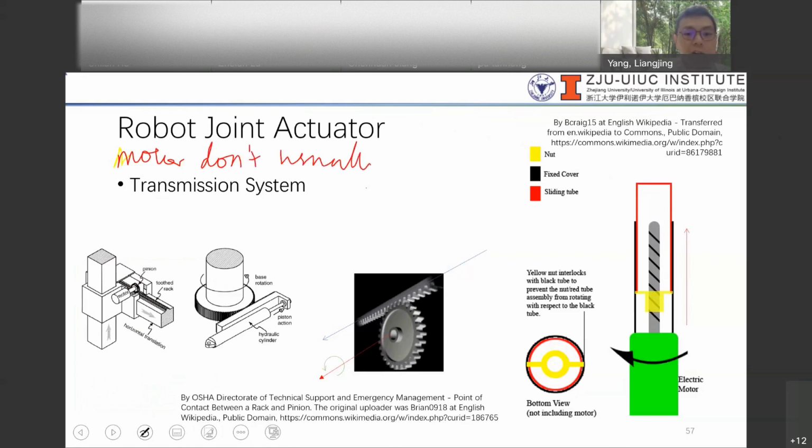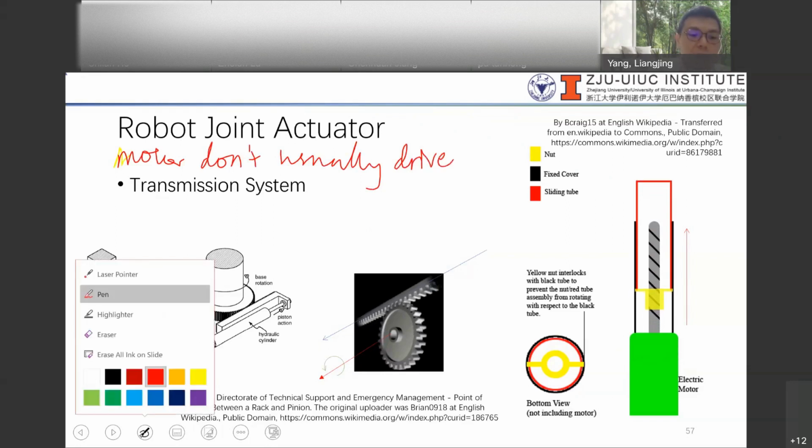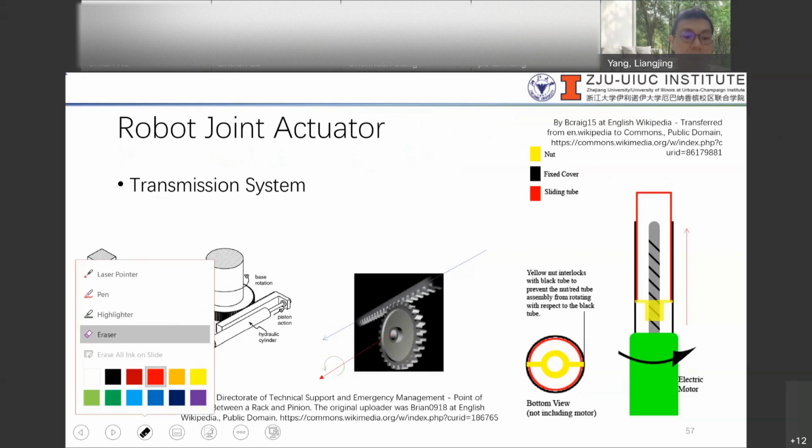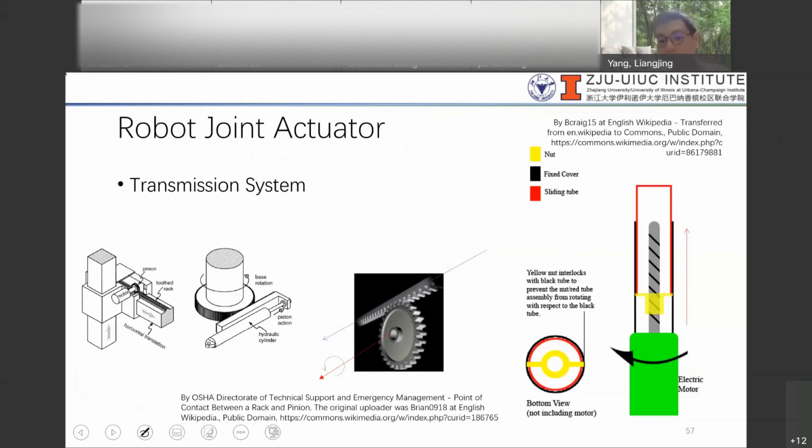For most robotic projects, maybe I will not confuse you with that, but a lot of the time it is important. What I'm trying to say here is that it is important to understand the transmission mechanism between your motor and the load that it is driving.